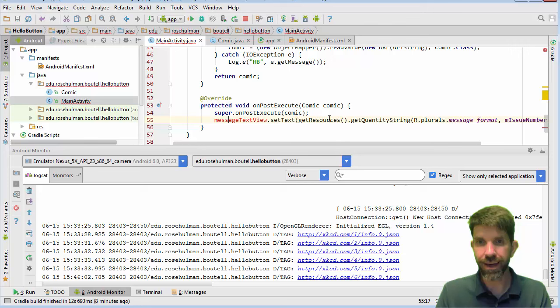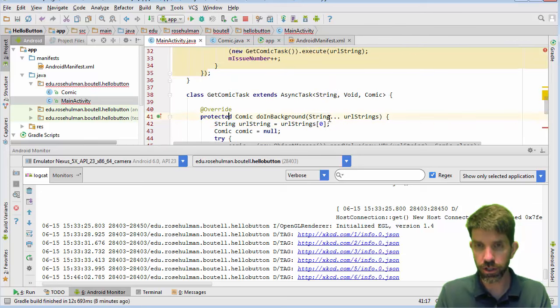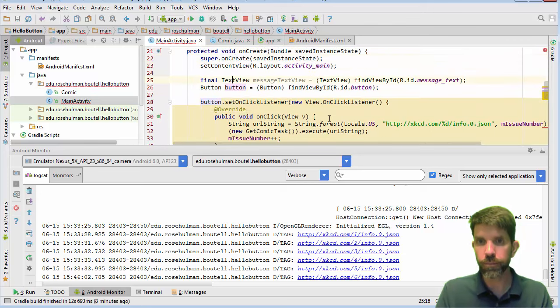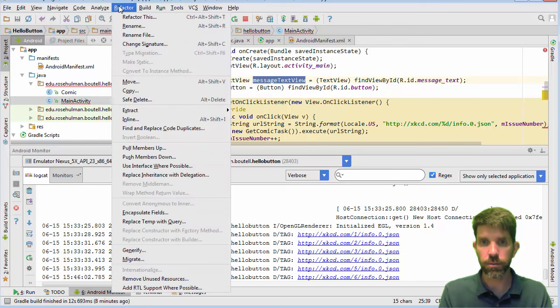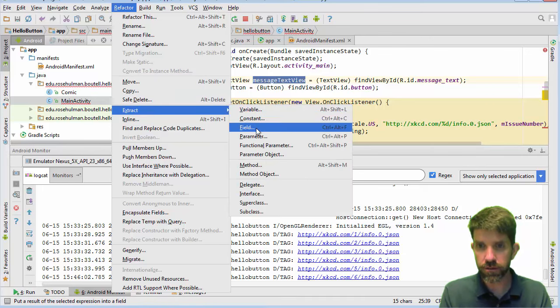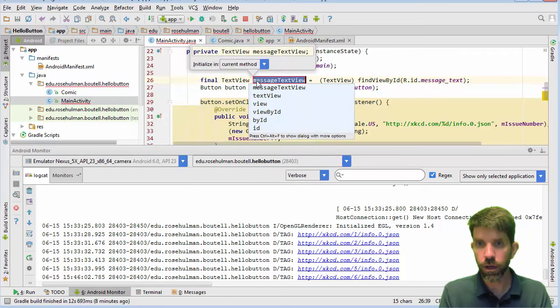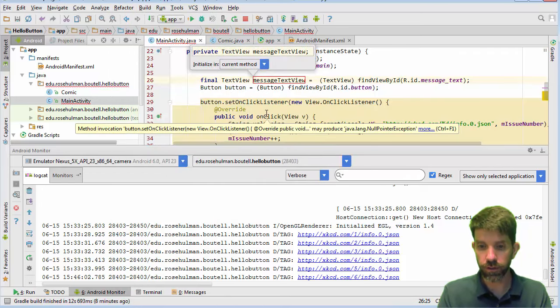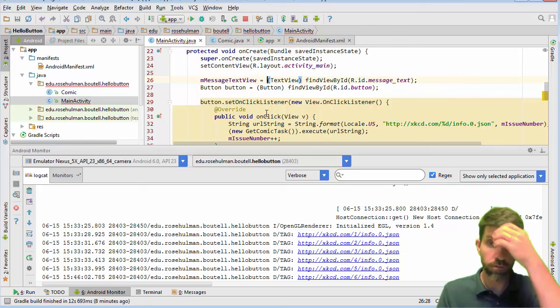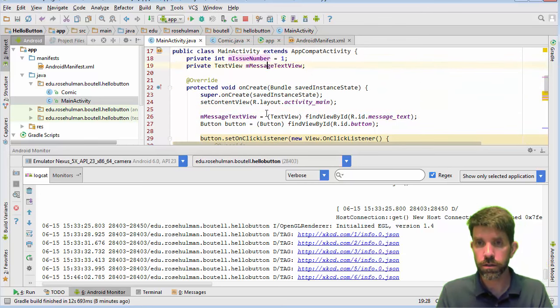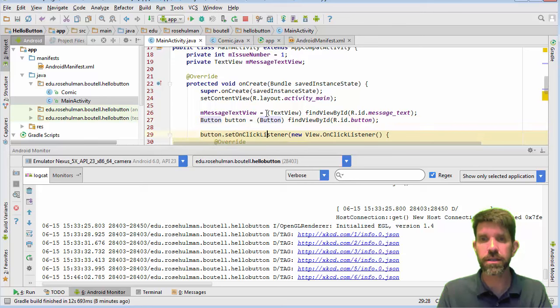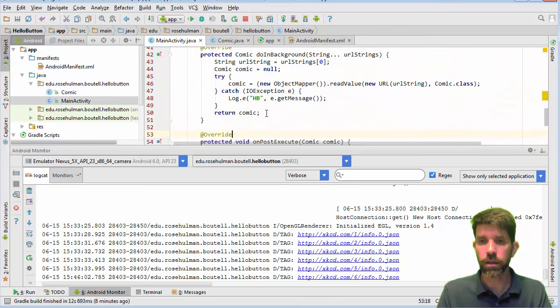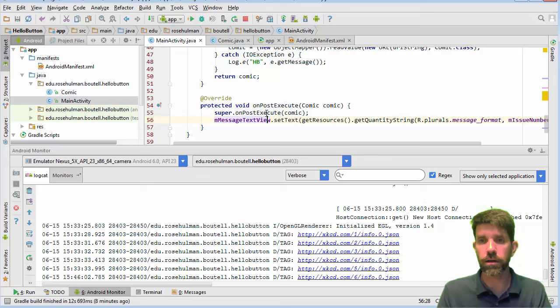Oh, and it looks like I should have made that a field. Let's see, so I guess originally I just had it as a local variable. Yep, it was just local. So I'm going to go ahead and select it and then do a refactor. So I'm going to refactor, let's see, extract field. And it gives me my name, and I'll put in the capital M here for this guy. So there we go. So my message text view, and it does the capturing up in onCreate. And then let's see if it did this correctly. Yeah, there we go. So down in onPostExecute, it uses the field here.